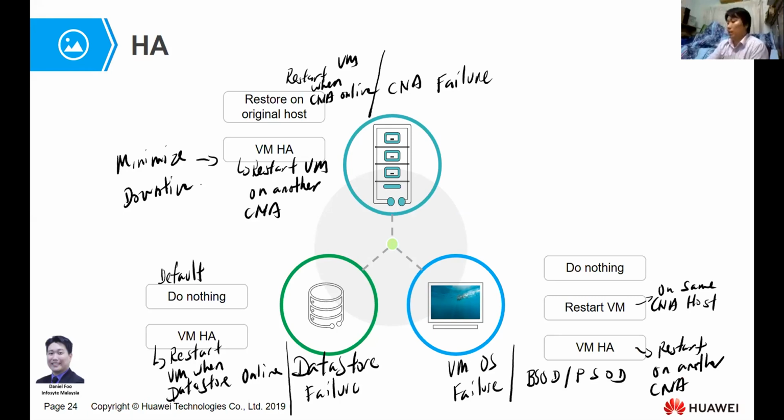Although the VRM knows that your virtual machine is now in blue screen, it will not do anything because you told it to do so. Then the administrator needs to manually manage your VM, maybe check on the message beforehand and do a restart manually. So these are the few options that you can configure to minimize your virtual machine downtime. What we call HA, high availability. This feature is similar, offered in VMware also. VMware can also provide virtual machine HA, that Huawei is doing here.